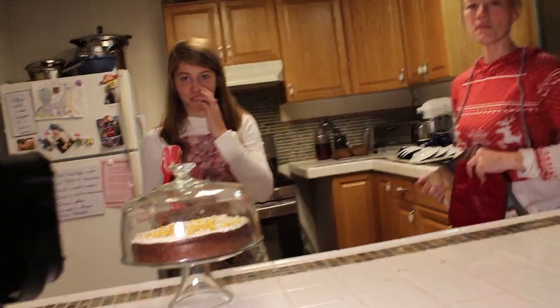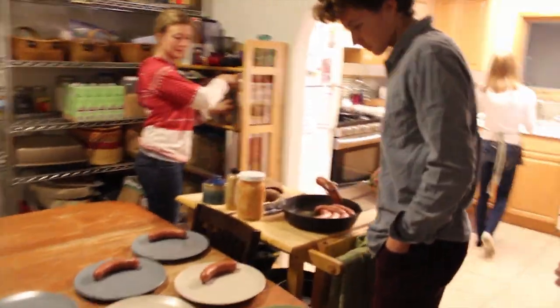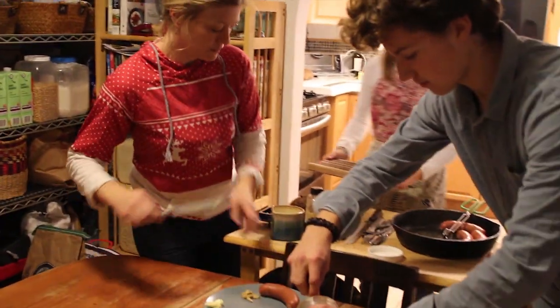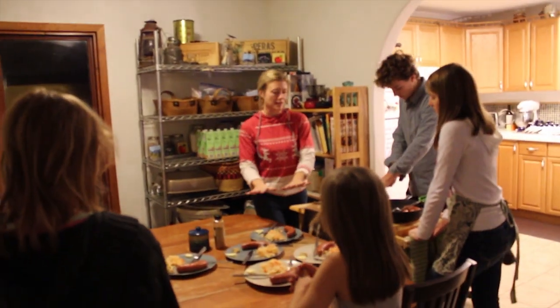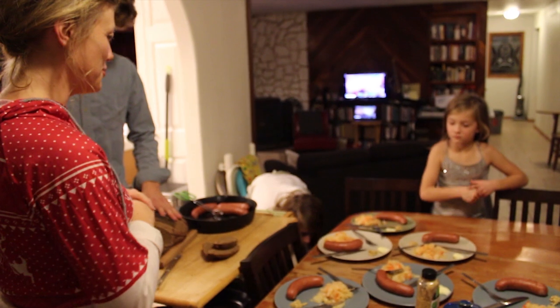It's pretty good. Time for some sauerkraut and brats and a little bit of the black bread that we made today. I worked at a camp in Russia and at mealtime we'd all line up, get our food, sit down — we usually had some kind of sausage and black bread and butter. The kids would sit down and their food was gone because they were ready to go play. Anyway, this is a really common meal: the black bread and the sausages and some sauerkraut. And the butter — that's super important.